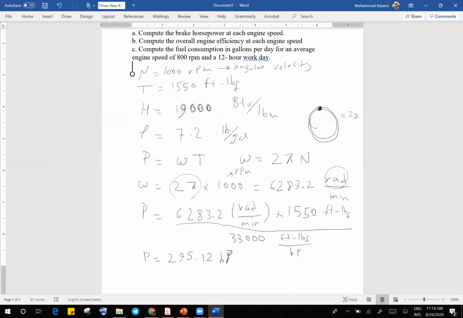Nope. What happens to the rad per minute? Is it just absorbed into the horsepower? Yeah, exactly. So that unit conversion, what we get on the numerator of this thing is actually doesn't have radian or revolution. They are there still, okay? But we don't count them usually. We don't write them, right? Sometimes you may see the speed written in terms of 1/time, right? They don't even mention what that is. It's a rotation usually that they don't write, okay? So it's absorbed, yeah, it's there, but we just don't write it.